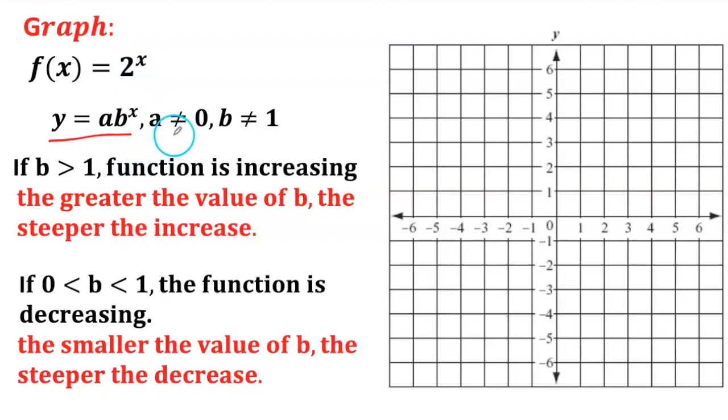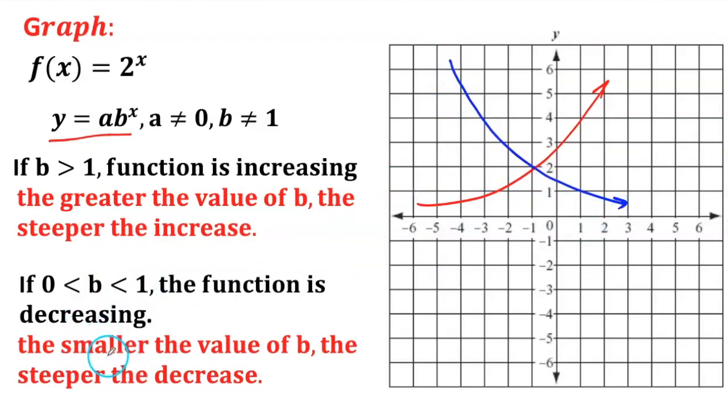A couple things that we need to be aware of. The a has to be different from 0, because if this is 0, the whole thing cancels. b, my base, has to be different from 1, all the time, because if it's equal to 1, then it's going to be a constant. It's going to be a horizontal line. Now, when the b is greater than 1, then this is going to turn into an increasing function. When the b is between 0 and 1, then it's decreasing, and I'll have something going down.